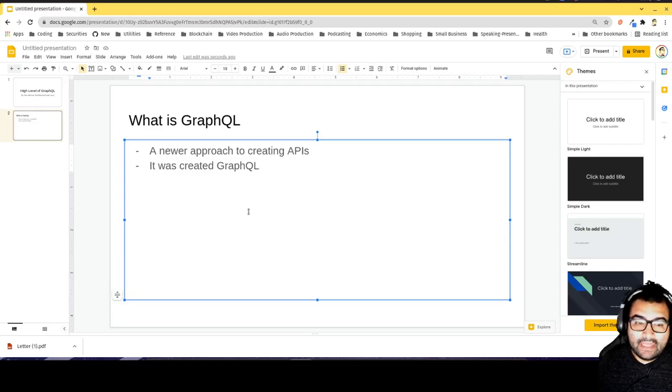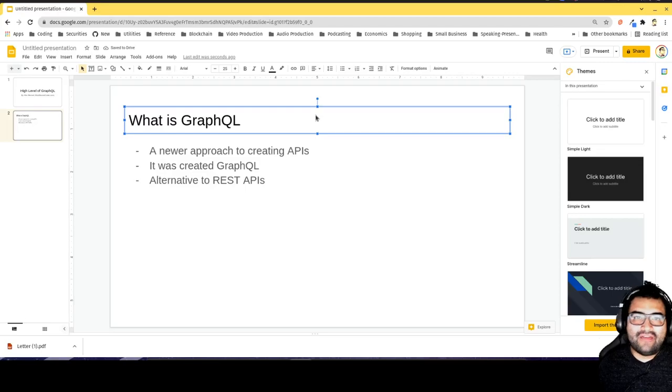This is essentially what you're doing when you create a REST API, but there are some downsides to a REST API. So at the end of the day, GraphQL is an alternative to REST APIs, and we'll talk about what REST APIs are so you can see the difference. GraphQL creates this graph layer over all your data sources from the back end, which then gives a lot of new flexibility to the front end.